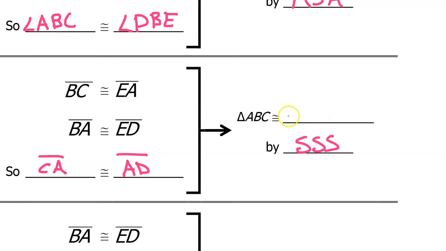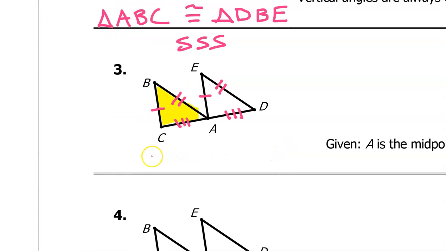Now in the top line, we need a congruence statement. Triangle ABC is congruent to triangle what? Let's do that over here so I can stay zoomed in. So we have triangle ABC is congruent to triangle. Okay, you can tell that the yellow triangle and the white triangle are oriented the same way. You could imagine that you got the white triangle by just sliding the yellow triangle over to the right.